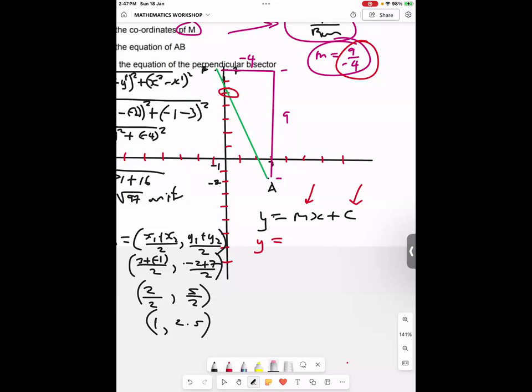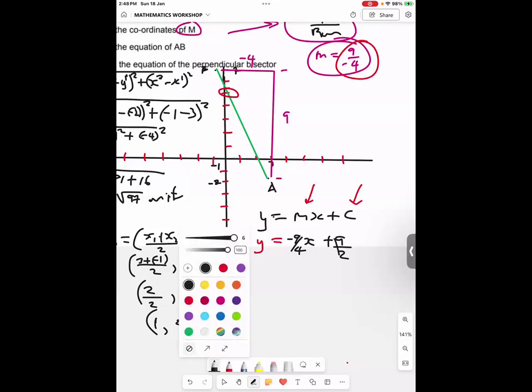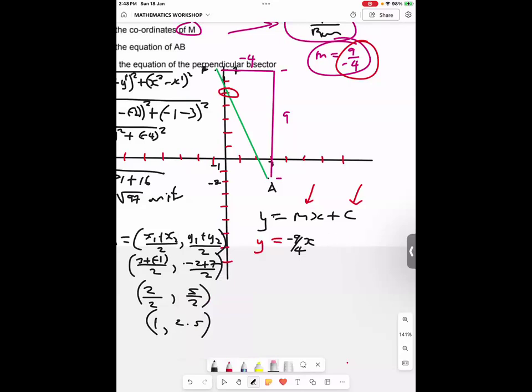Because we already have the values now, because we can see the graph and we have the gradient, we could say that y is equal to negative 9 over 4 x. And I'm guessing that this is maybe 4.5, so 9 over 2. I'm not sure. By looking at the graph, it looks like it goes through 1, 2, 3, 4. It looks like it goes through 5.5, so it looks like 11 over 2. So I'm not quite certain.